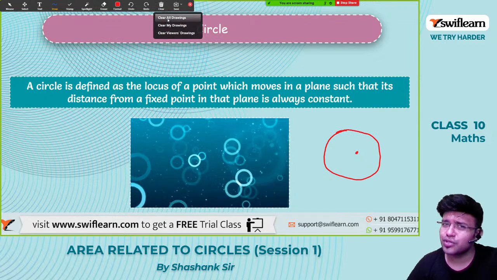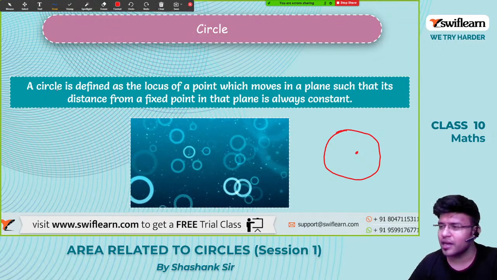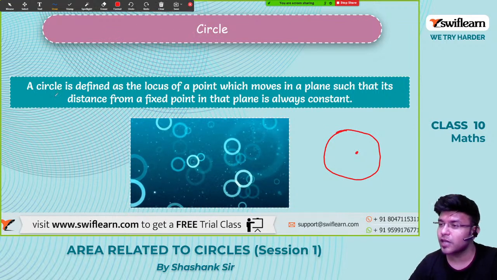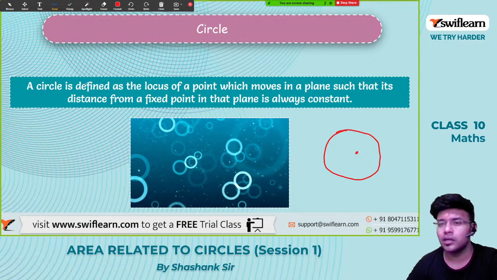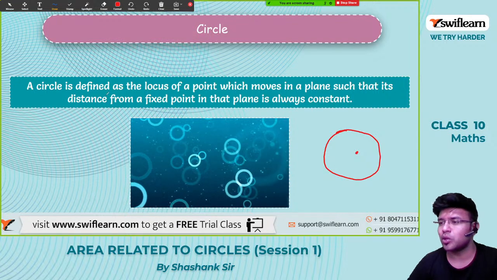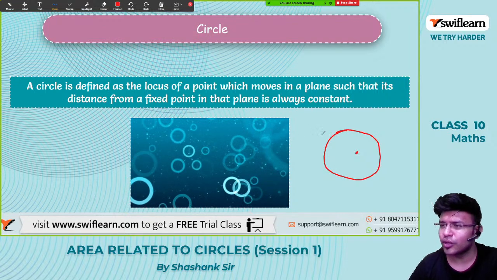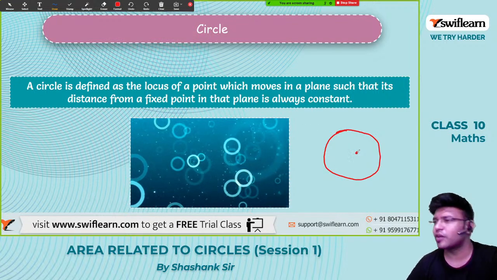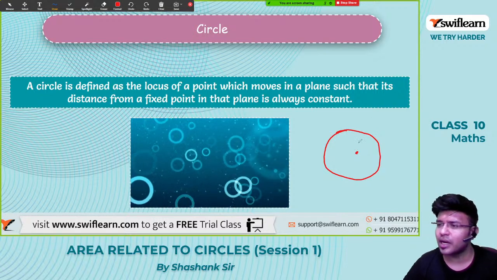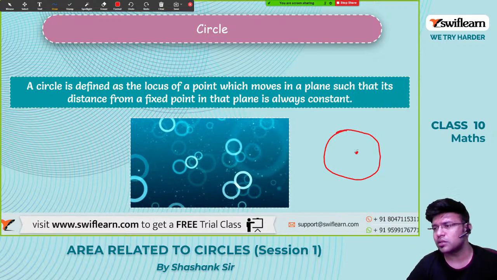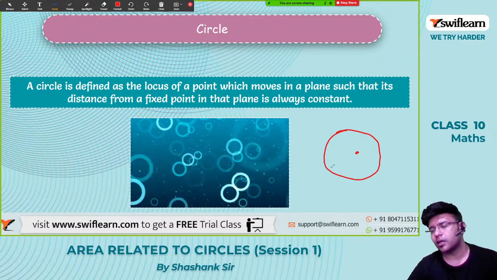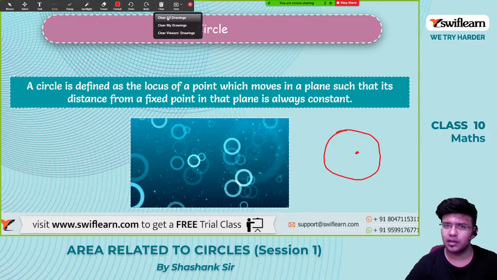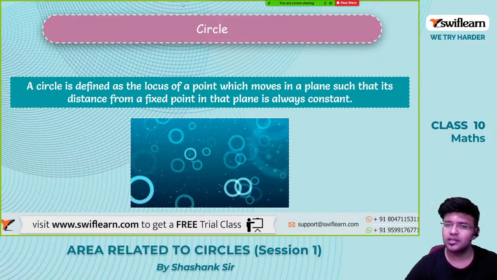Okay, so whatever we have defined here, these are the exact definitions. The same definitions you will learn in the higher grades, 11th and 12th. When you are in the lower grade, you might have learned this definition also: a circle is a geometry where the circumference is equidistant from a single point which is known as the center. So yes, these are the definitions of the circle.